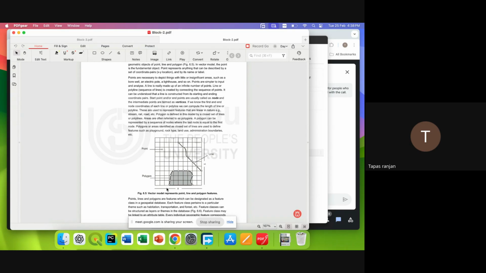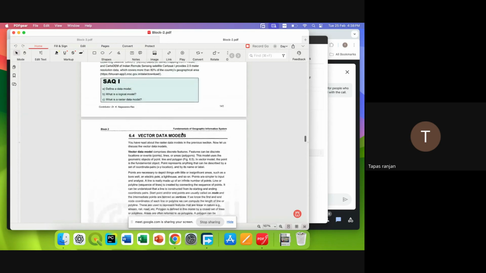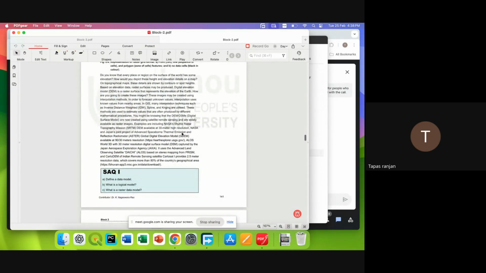All these are different interpolation techniques. Then there is IDW, inverse distance weighted. Kriging is another interpolation technique. Then spline is also used.